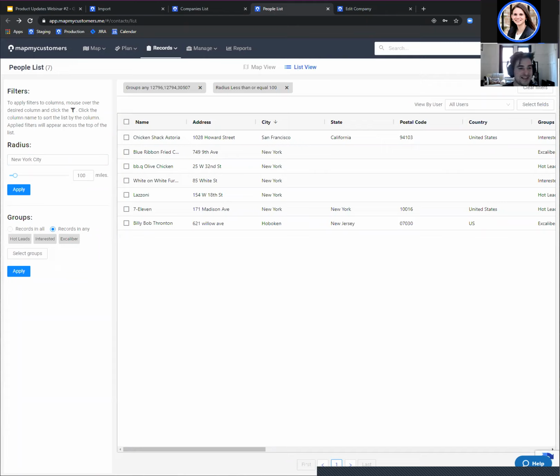I'm kind of a nerd for these lists and the power that comes from being able to segment and sort this data in this way, because the possibilities are endless for leveraging this information to make crucial sales decisions. This is a big change for us, but I'd love to stop. Are there any questions about the list views or any of the custom field filtering or this new filter sidebar?